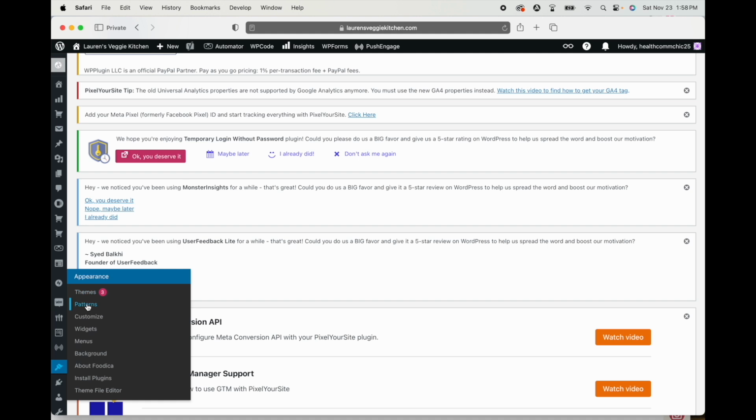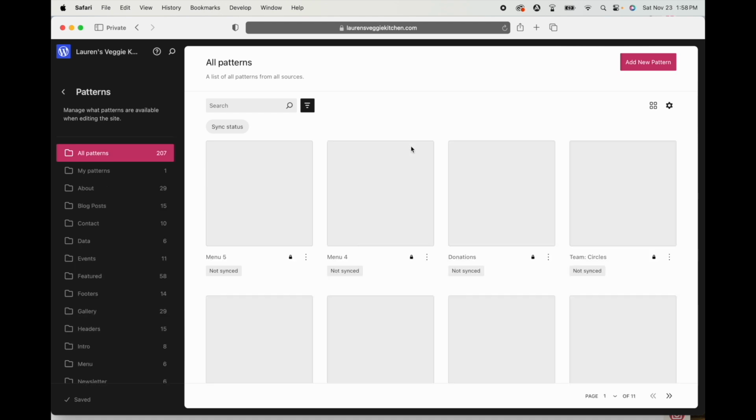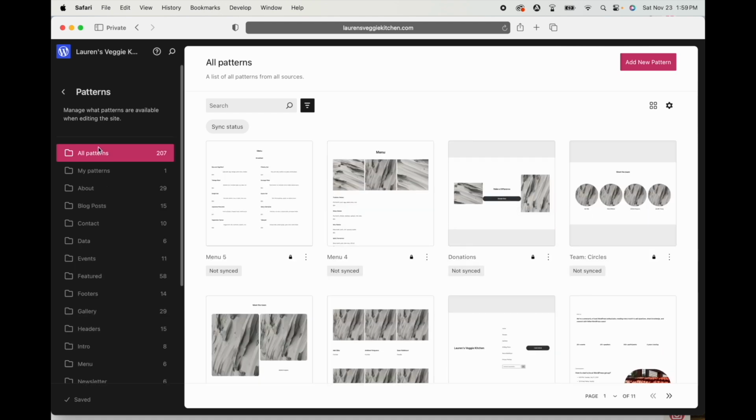And then here we've got patterns. The next part of the appearance panel is patterns, and you can view all the patterns here to choose from. Basically, patterns are little blocks of pre-designed elements that you can add to pages on your website.